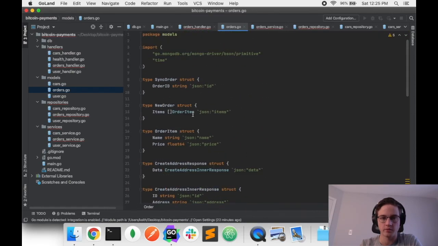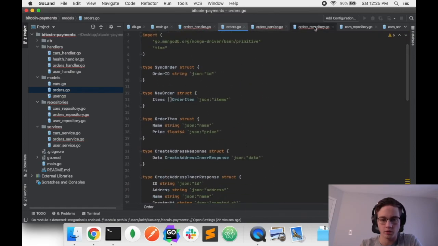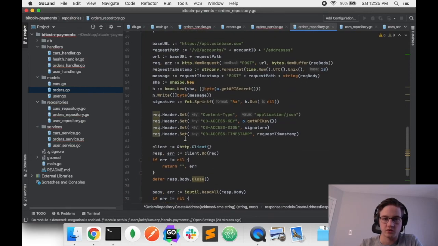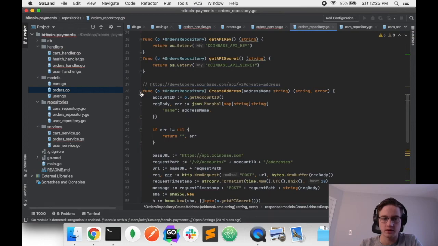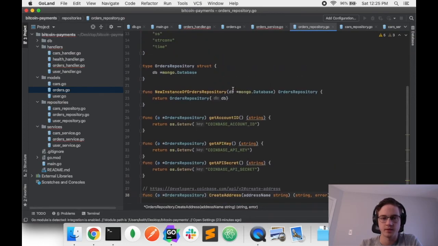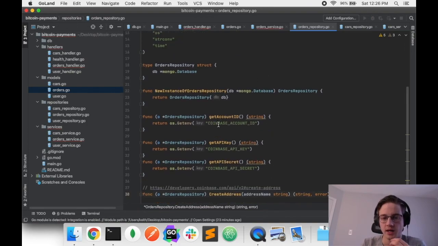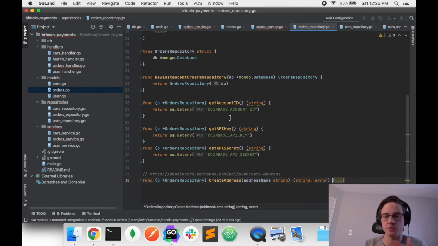So we now have a create response, heading back over to orders repositories. It does the import. So this method should technically work now. So I'm just going to close it for now since we're not using it. Here are all the imports. Sometimes if you don't have the auto importer, it's hard to guess what they are. And so now our run command, which used to be just go run main.go, I know we haven't actually run it yet, has changed. It has a few more attributes. So Coinbase account ID, Coinbase API key, Coinbase API secret.